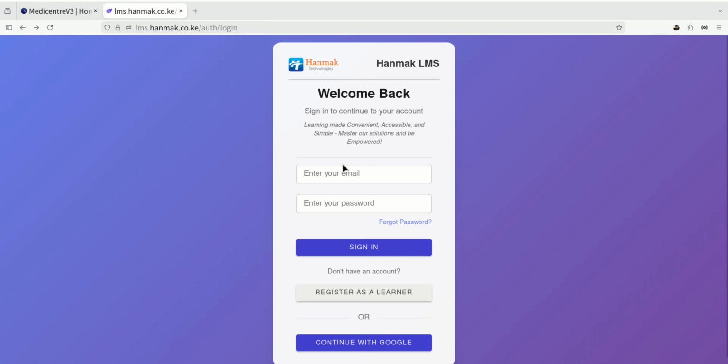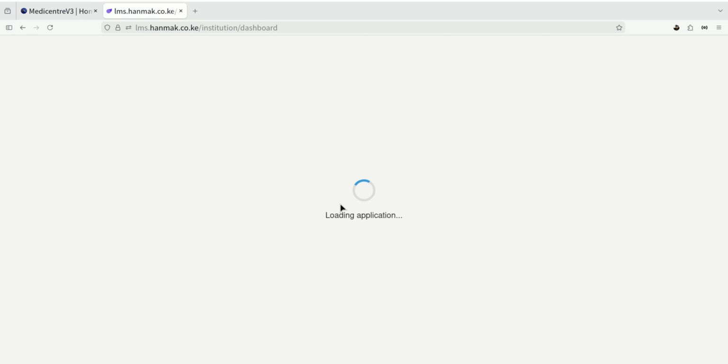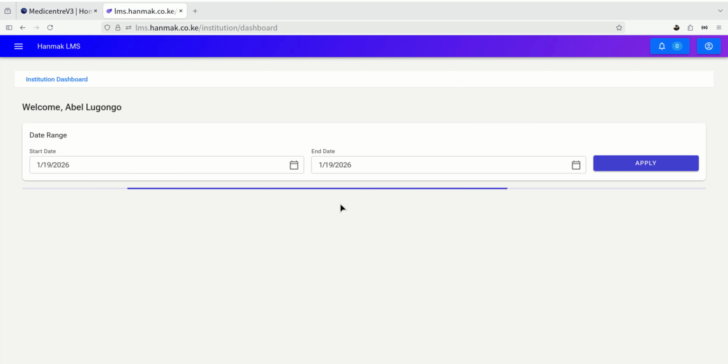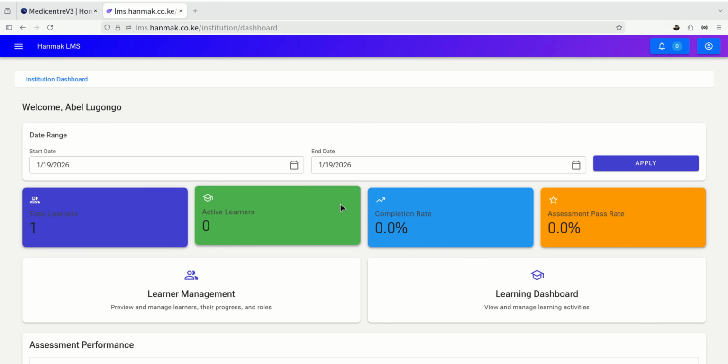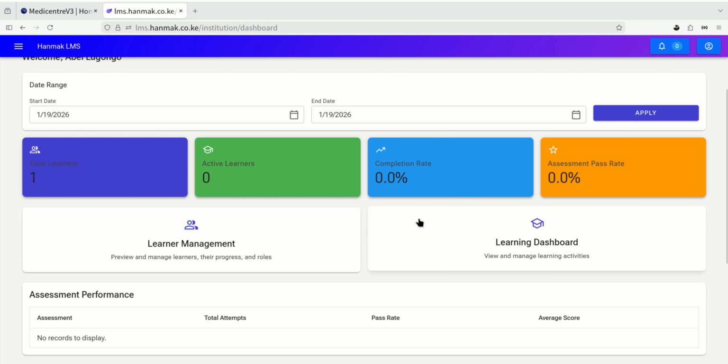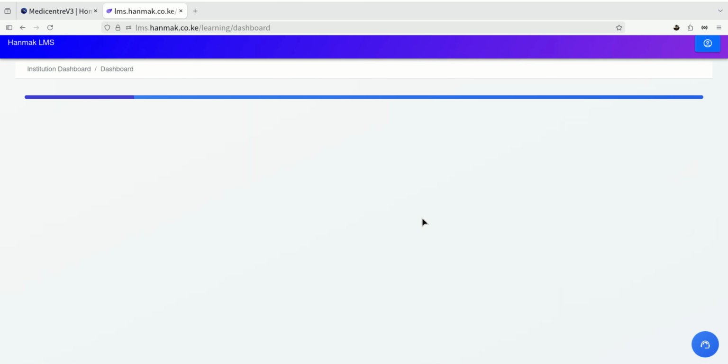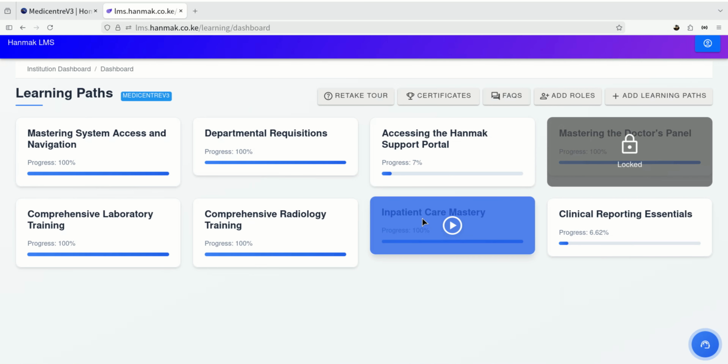So upon logging in, the system will redirect them to the learning dashboard. Each user will have their own roles and of course their own set of learning materials to go through. In the learning dashboard, the videos are going to be arranged in a systematic order according to what they need to learn first before they proceed to the next video. So all the training content will be in one convenient place.